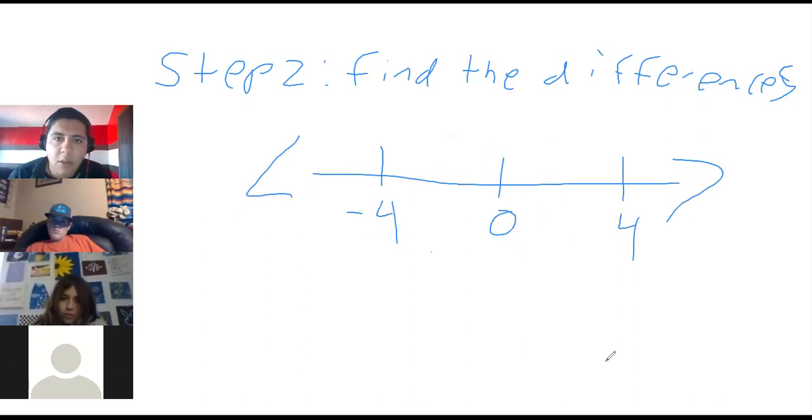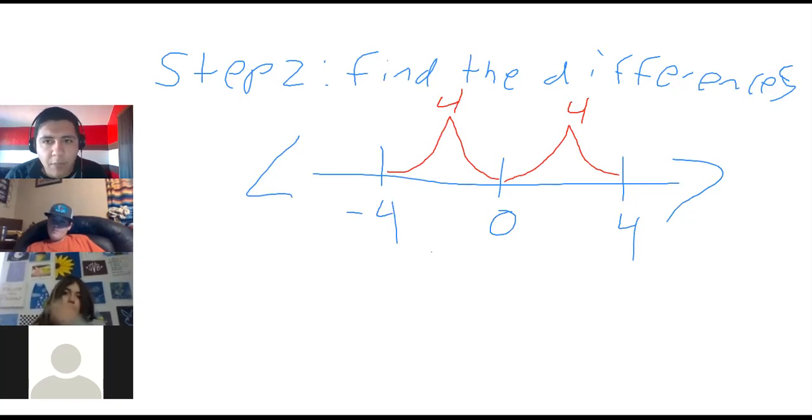So the question is, what is the distance between 0 and 4? What is the distance there? 4, right? What about the distance from 0 to -4? 4, right? Do you notice neither of those is negative? Because what we're worried about is the distance from 0 to the number, okay?